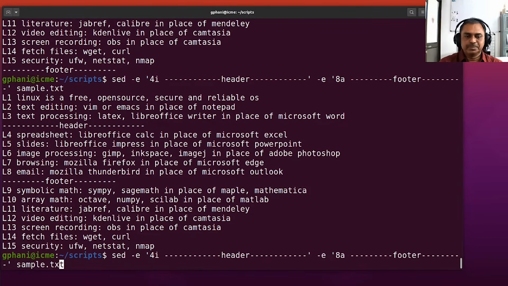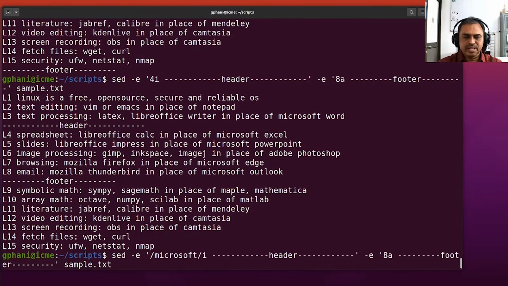Naturally, we can do these actions of insertion and appending using any other address range patterns that we have seen earlier. So let us say for every line that contains the phrase Microsoft, I would like to insert a warning saying that watch out. Okay, every line that contains in place of, I would like to append a line saying alternative.